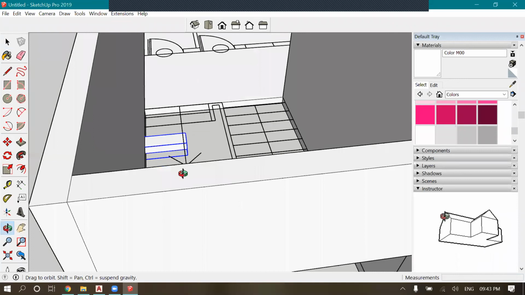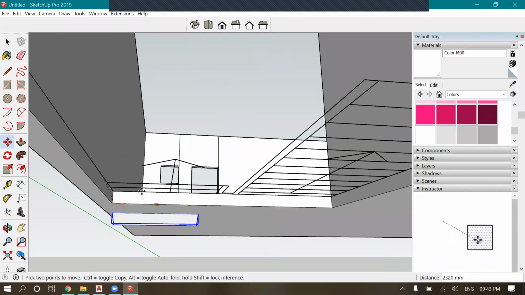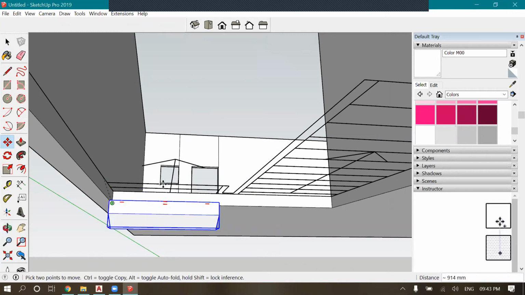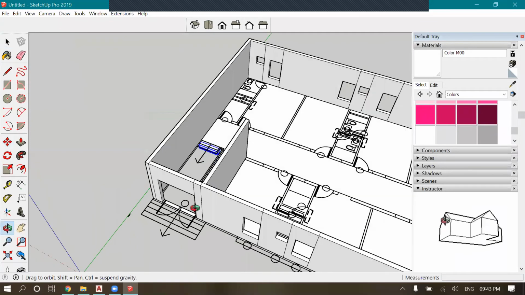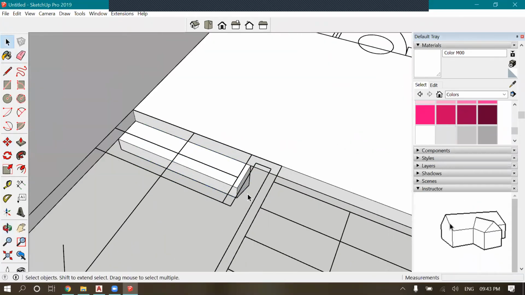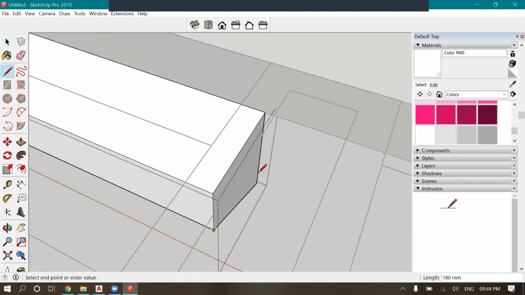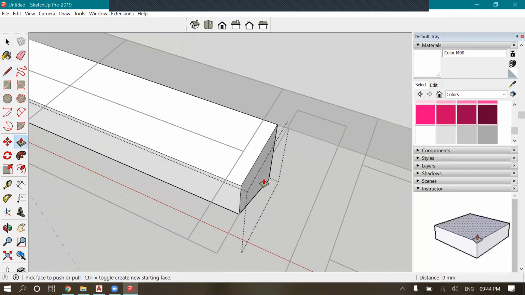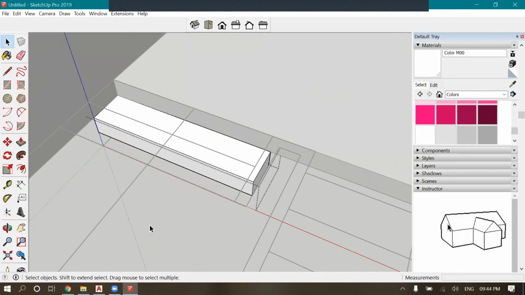This works. Okay, I got a problem. The manipulation that I did in all the stairs is being copied. So all I need to do is just change this part. It's fine.